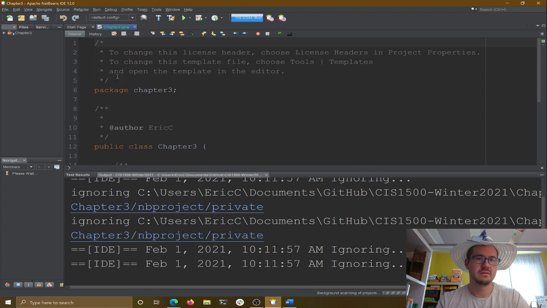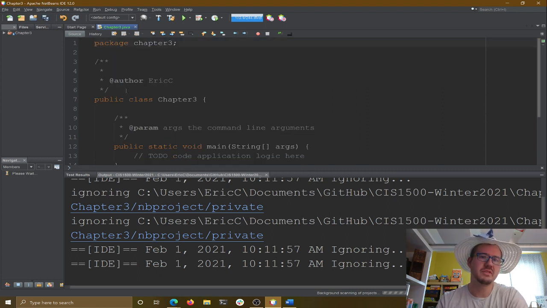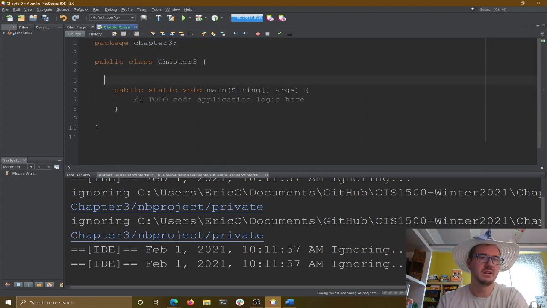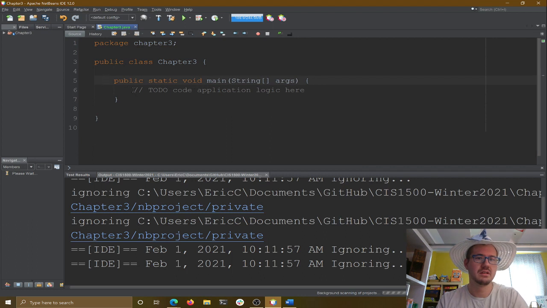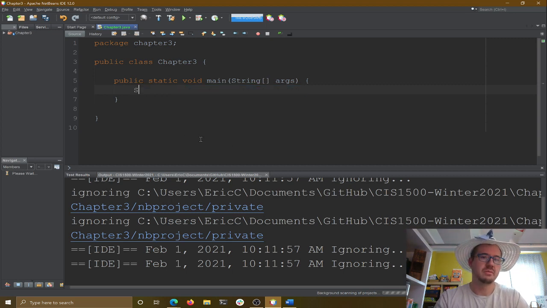All right, awesome. So we got our starter template again. I'm just going to take out the comments because I don't care. Okay. So we might say, hey, let's go figure out whether or not we should wear our awesome hat. So I'm going to use the scanner. Right, so scanner is the type here. I'm going to call it keyboard because that's what Mr. Gaddis does, and we're going to follow his example. Equals a new scanner given system.in.